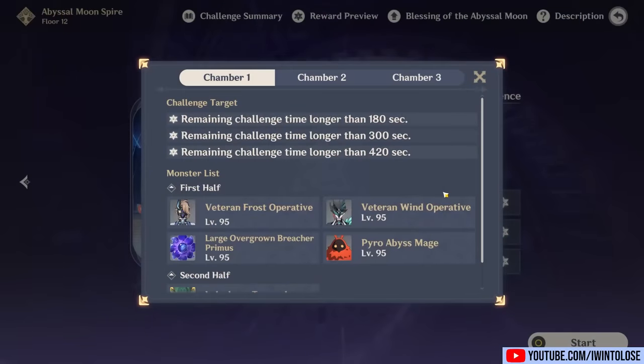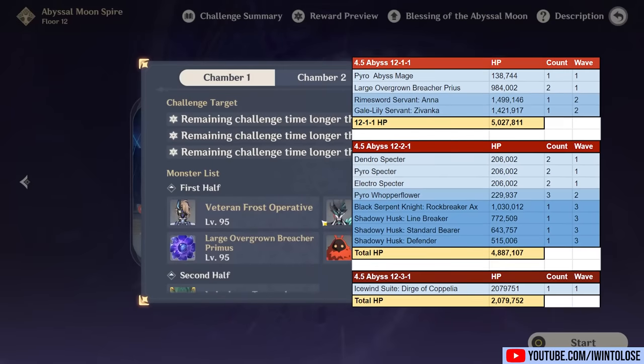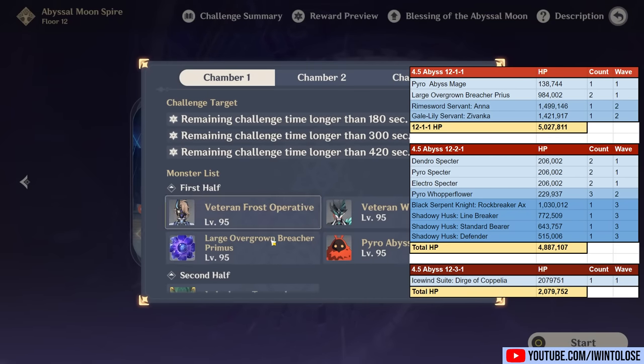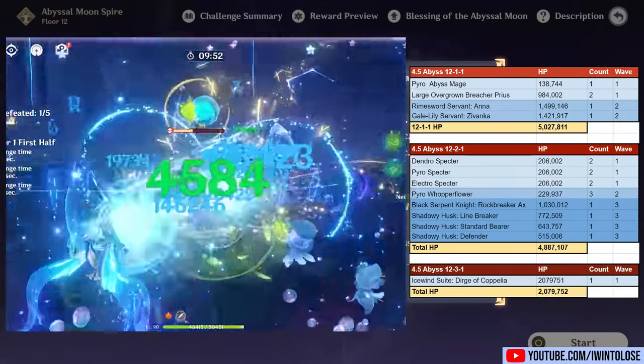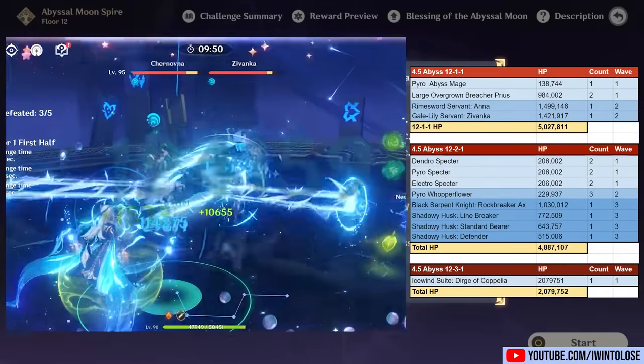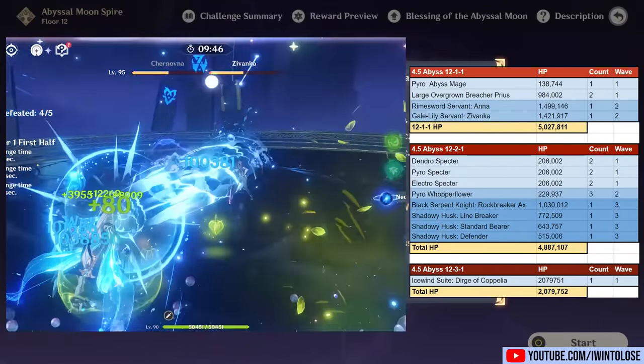Now, speaking of which, the top half is very, very bulky. This first chamber has over 5 million hit points, with each of the blue balls having about 1 million hit points, as well as these Fatui operatives having between 1.4 to 1.5 million hit points. So a character that deals Hydro damage in AoE is absolutely going to destroy this, aka Neuvillette, but other Hydro DPS characters like Childe and Ito are going to do fine as well.